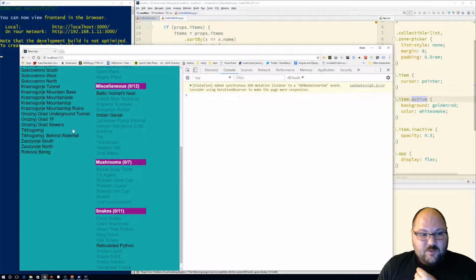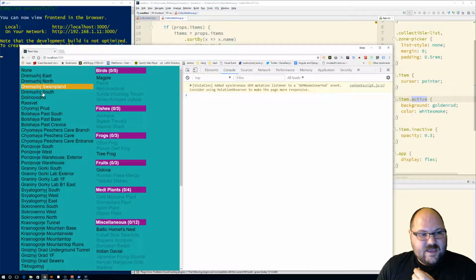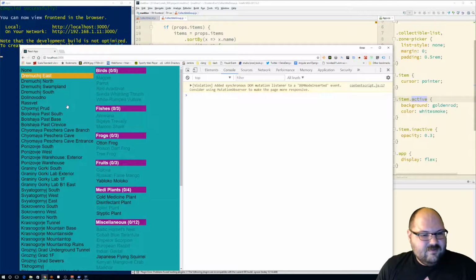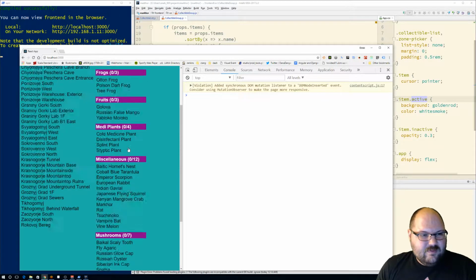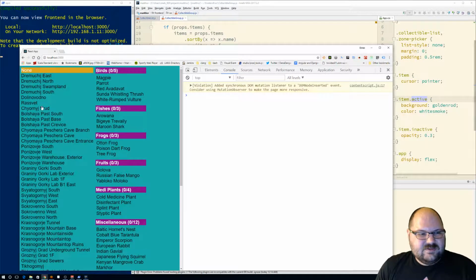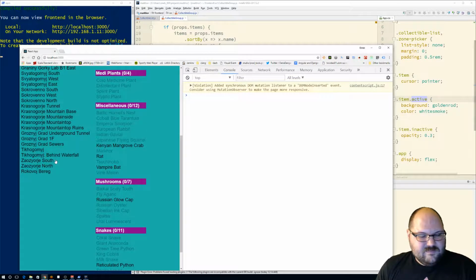And I'm not going to encode that into the zone data unless I get to a point in the game where I fuck up, I think. So when it's too late, then I'll go back and I'll put some indicators on each zone if there's a section where you can't go back. That'll be fun.